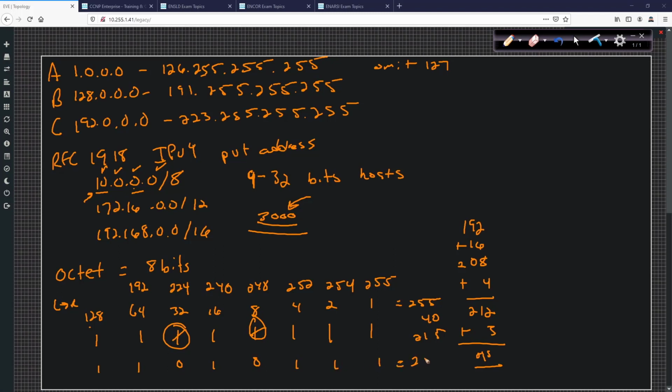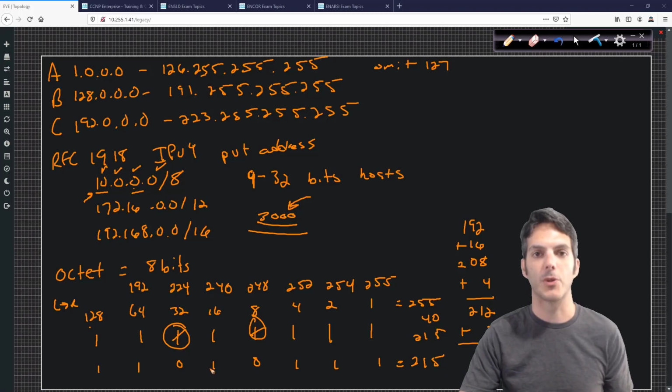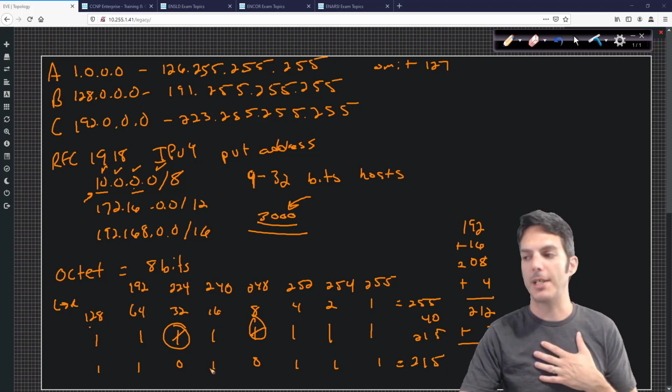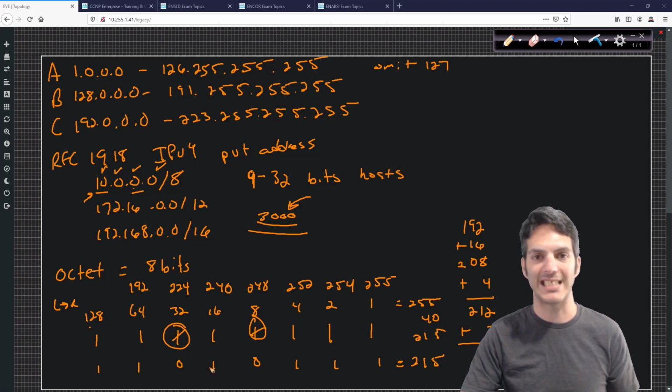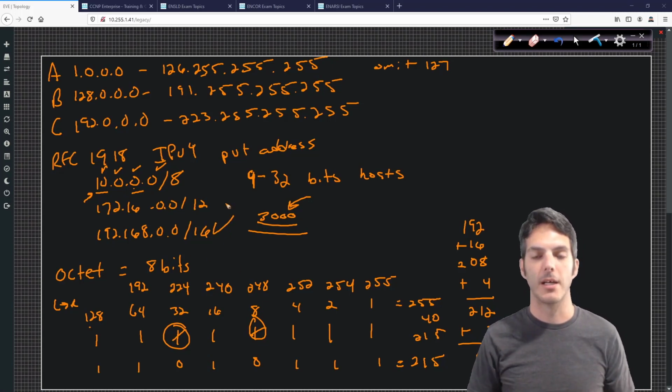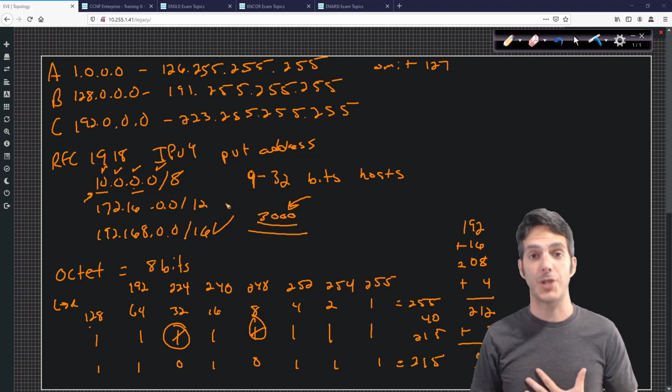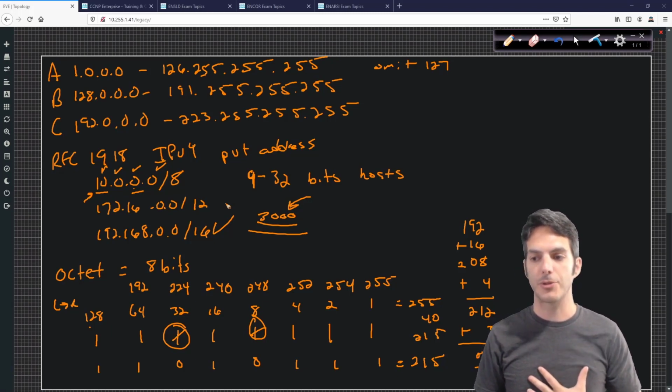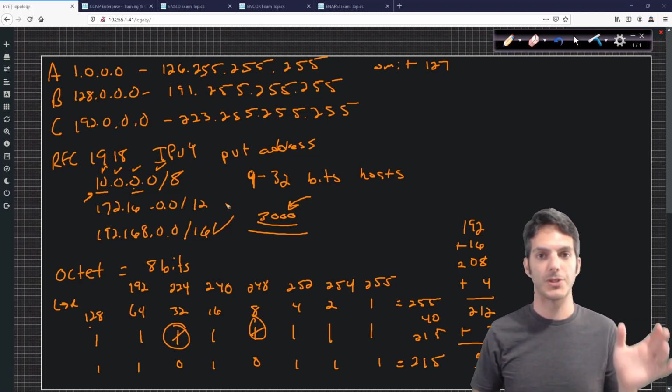This equals 215, right? So we can know that, and computers read binary, right? They know how to interpret it. That's how they know what's going on. So we don't have to understand that. We put things in what they refer to as dotted decimal. This is dotted decimal up here, right? So we're putting something into a format that we can understand, where computers read it as binary, ones and zeros.